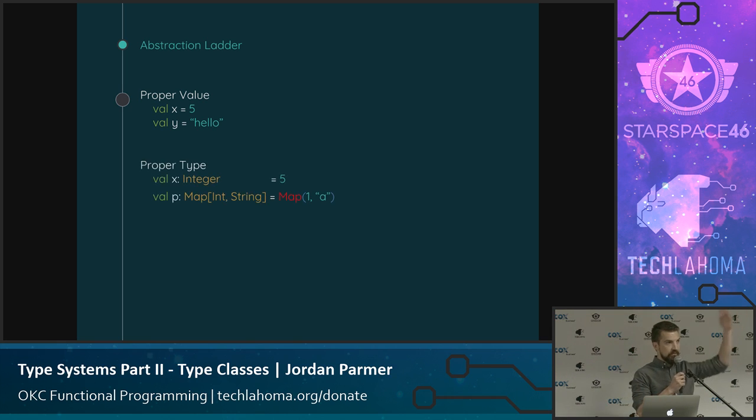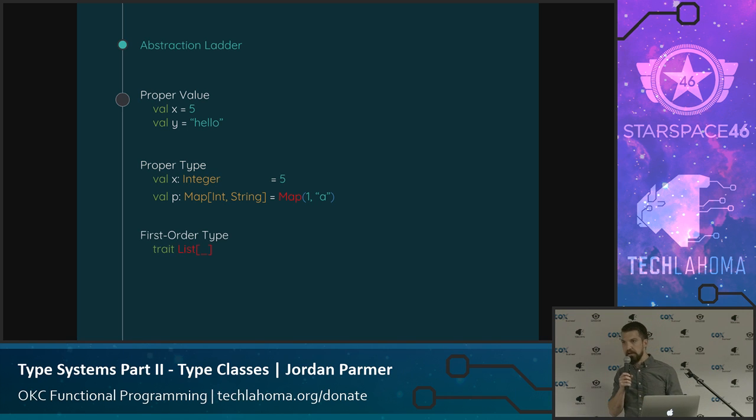And so the next layer of abstraction is what we call a proper type. That's when we actually put a constraint around what the value is or how it's being represented. So we're going to say here 5 is an integer, and that means something now. Down below, we're going to define a map data structure, and it's going to have those 2 values. So now we can map this across a domain of possible values.